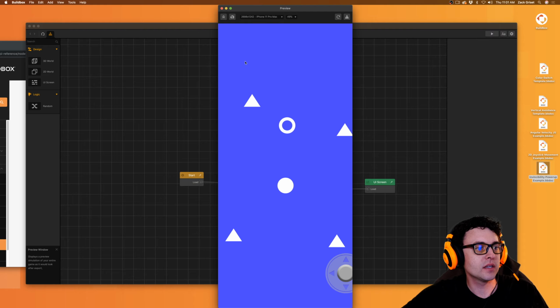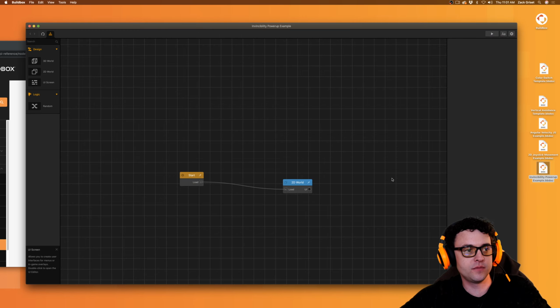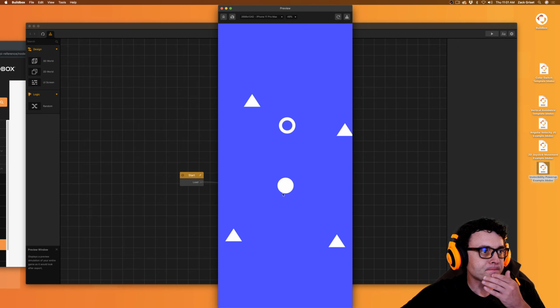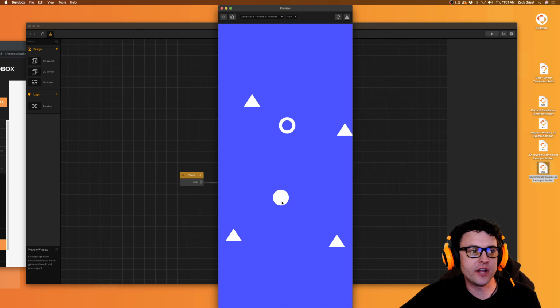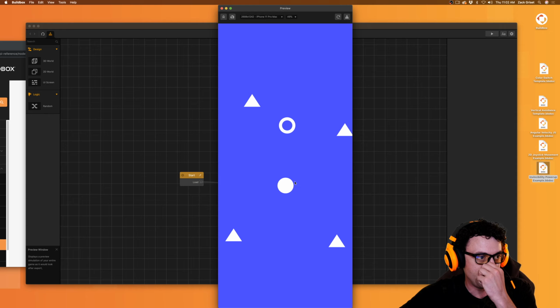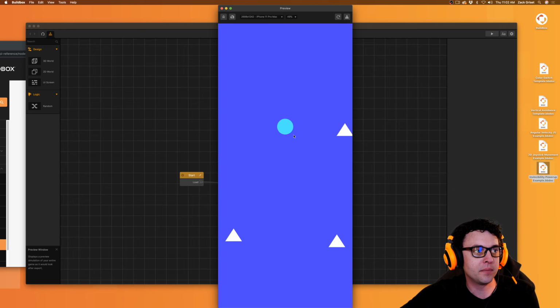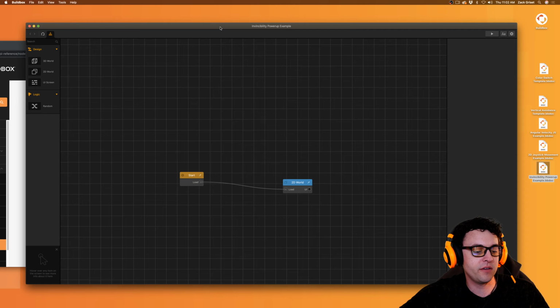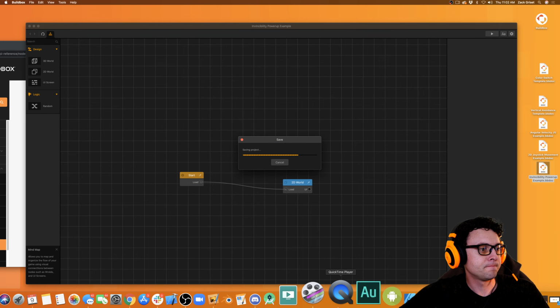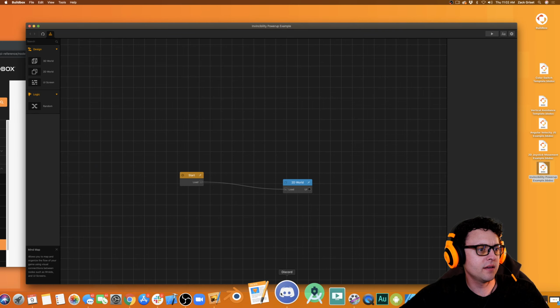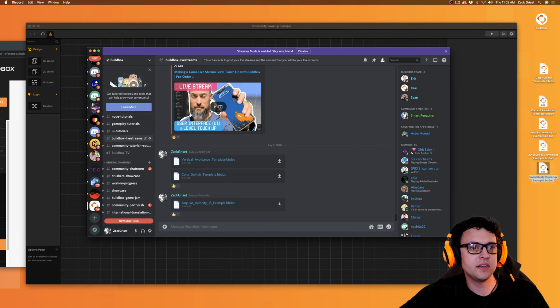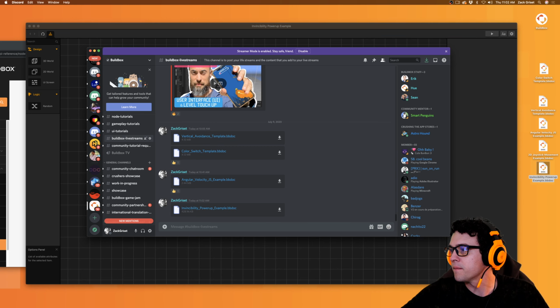Okay, so I'll also get rid of the joystick. So basically, you got your character. If it runs into enemies, it's defeated, but you can get a little power up that makes you invincible, then you lose the power up, and you're defeated by enemies again. Okay, cool. I'll go ahead and share this and save this right now. Okay. Let's go here. Angular velocity, invincibility, power up example. Booyah.